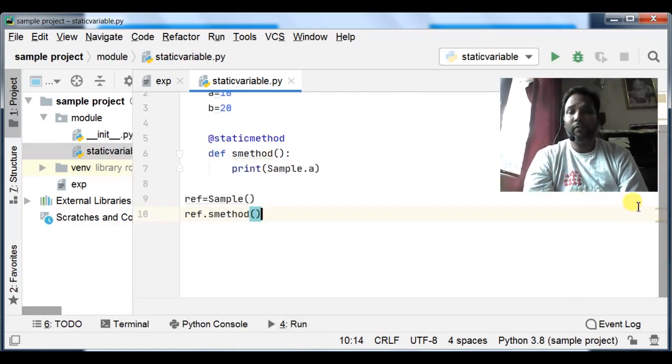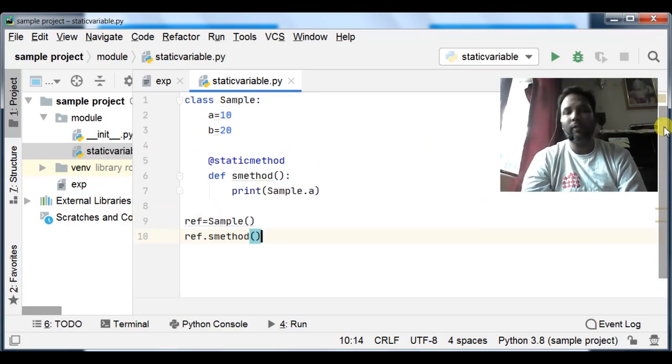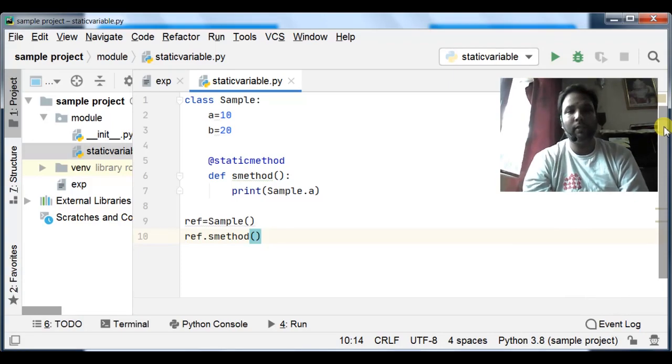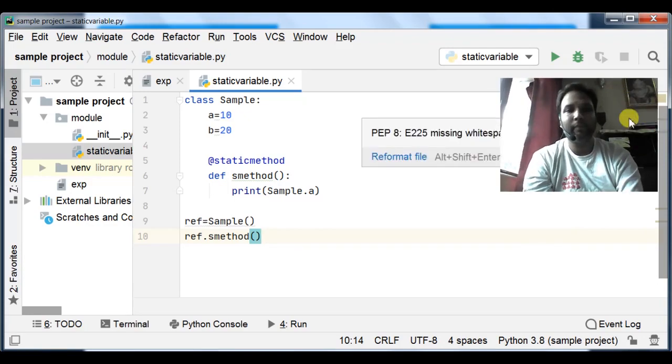Then what is important is how to use it outside the class. Outside the class, we can use it by giving the class reference or the object reference, that is, by using the reference variable or the class name.